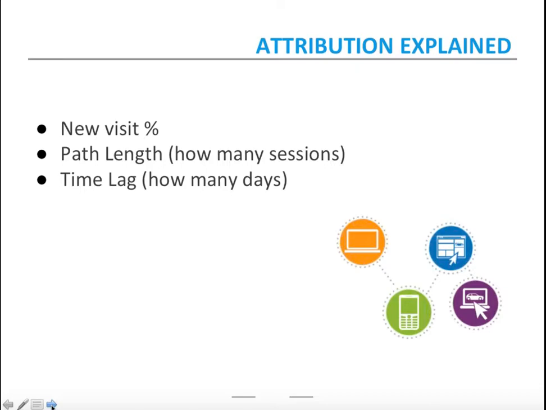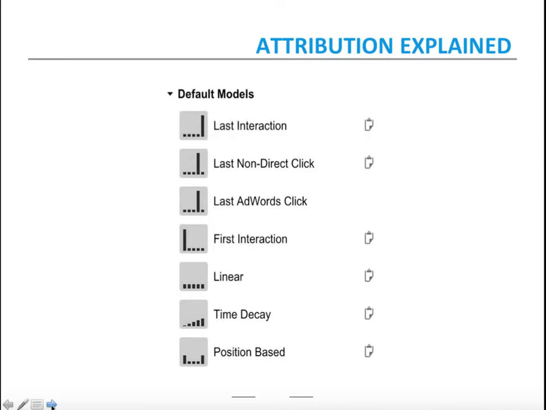You can talk about attribution for a very long time and go down rabbit holes. But let's talk about the different attribution models that Google Analytics uses. So last interaction, and all that means is the last way that the people got to your website, that last channel. When they convert, that last touch point or channel is the one that's going to get that credit. Google Analytics uses this last non-direct click, and I'm going to talk about that in a minute, and the logic in that, and make some assumptions on that logic. Last AdWords, that's kind of a pet peeve of mine, that makes no sense, but it's there.